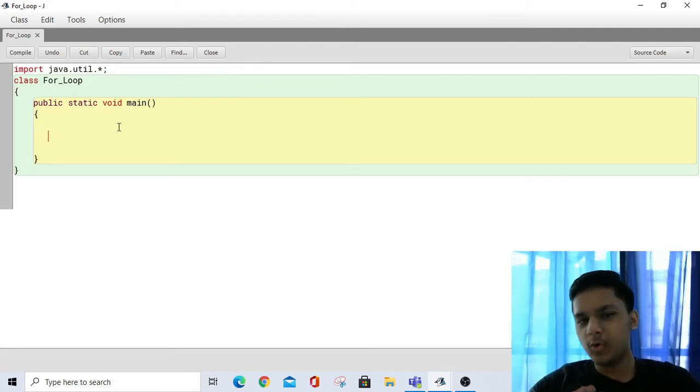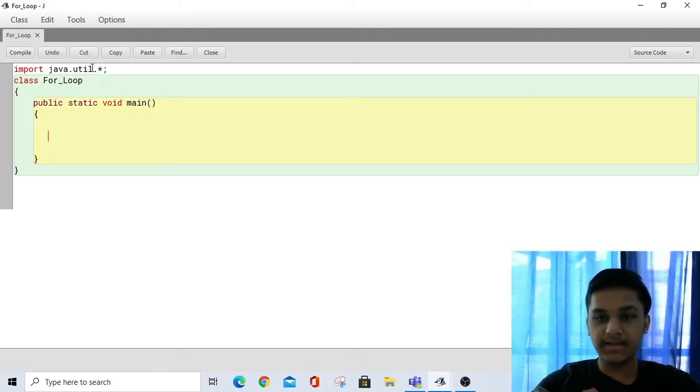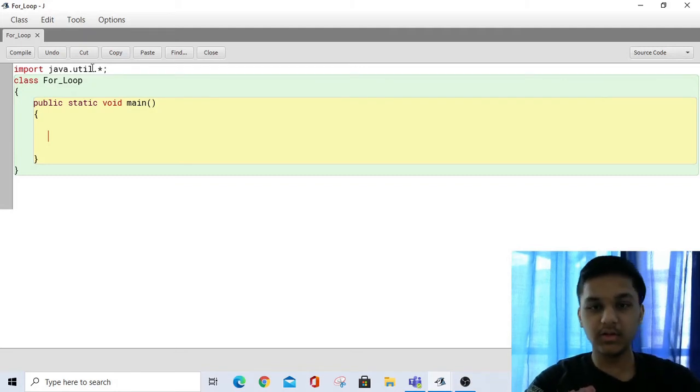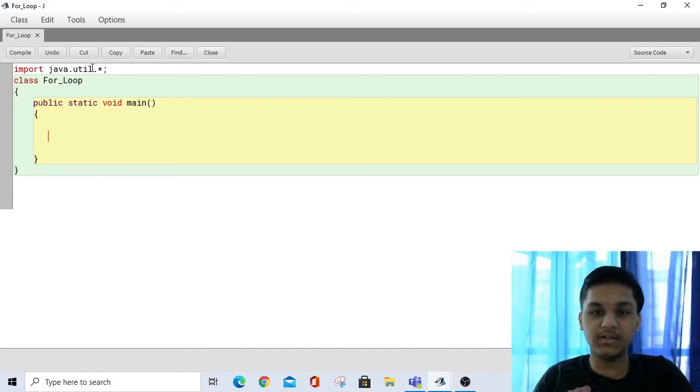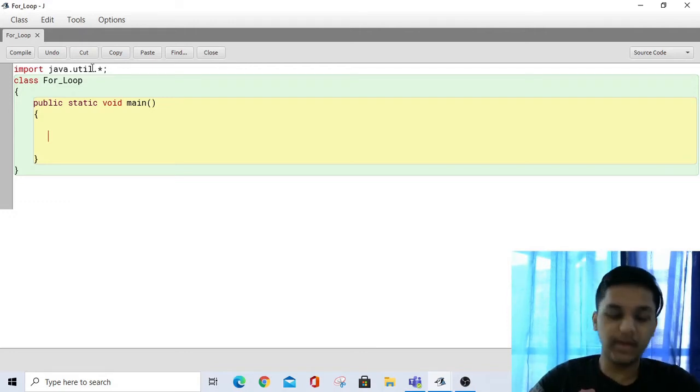Now let's do a bit more complex type of code. So in this code, we'll accept a value from the user, a numerical value, an integer value, and then we'll print all the numbers from 0 to that particular number. So this is what our code is going to be. For example, if the user enters the number 10, we'll print all the numbers from 0 to 10. So it'll be 0, 1, 2, 3, 4, 5, 6, 7, 8, 9, 10. So how do we write the code for that?